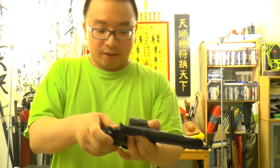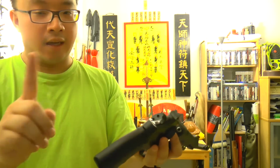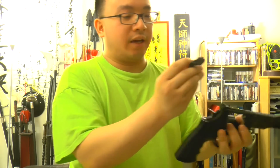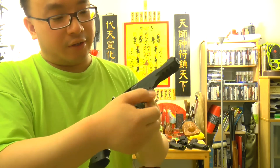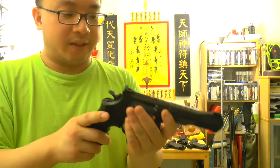And what you have to do is take this out. You do not load BBs right from here. No. You need to take it out, flip it to your side, and then load from here. And after you're done, you need to press each BB into the slot. And then you put the thing back here, which is very ridiculous. And then now you have 8 more rounds. Come on, this is supposed to be a fast shooting gun.